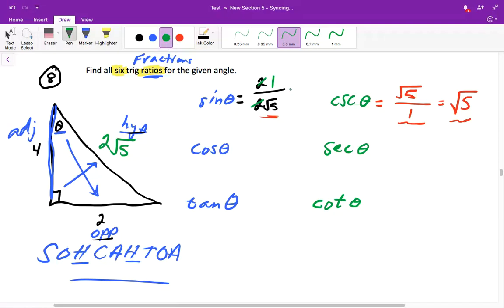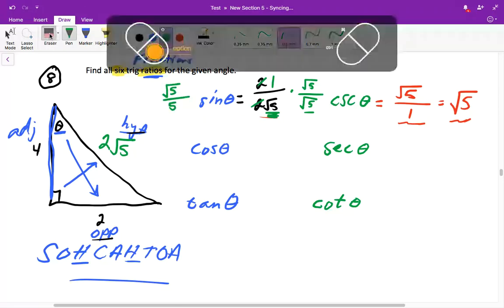And now if we want to rationalize, you can just type this into your calculator. However, if your calculator does not do it for you, we need to say, well, what do we need to multiply root 5 by to get rid of our root? And we know root 5 times root 5 will cancel each other out. So I'm going to do this work over here. So we're left with root 5 over top of 5. All right, so let me erase this.